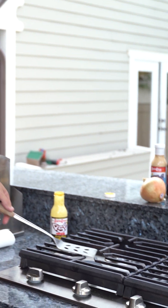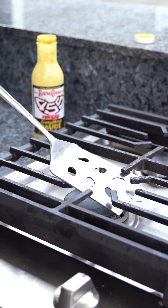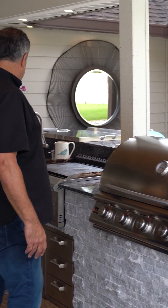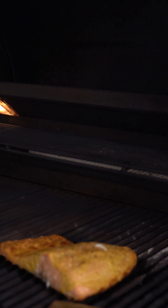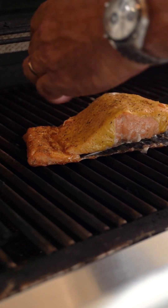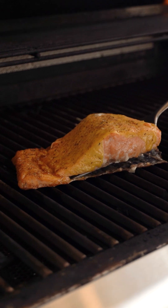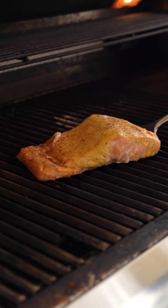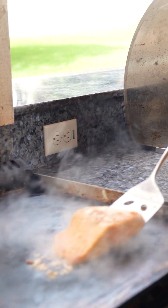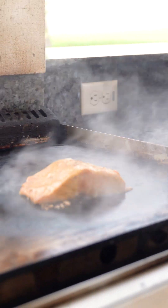We're going to get ready to get our salmon out. What's important is you want to have that spatula hot — if it's not, you're going to have a harder time removing it from the skin. I'll basically just take it over here, put a little heat on it, then I'm going to remove the salmon and transfer it over to the flat top. Start with the bigger side first, put the spatula underneath the skin. The belly fat over here is going to separate at this point. Remove the salmon like this — beautiful. I want to sear the bottom of it on the flat top.